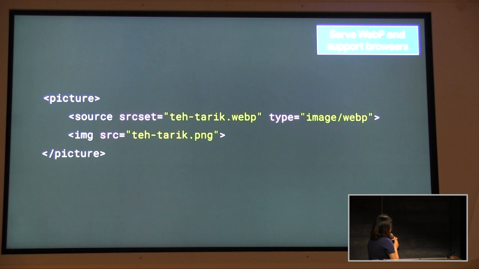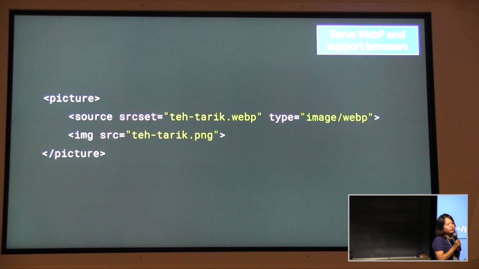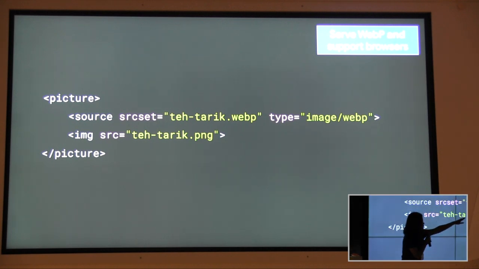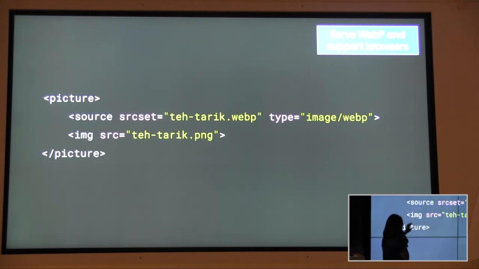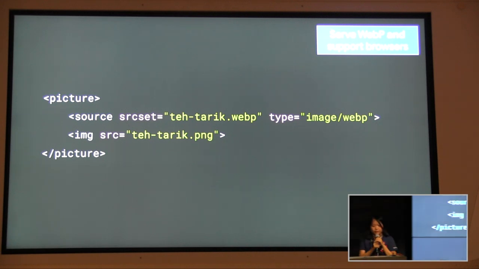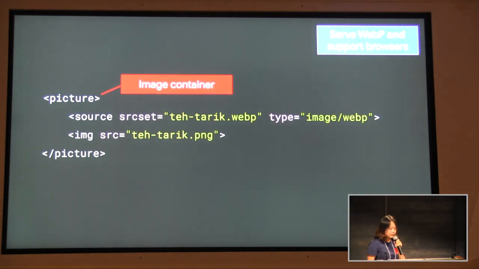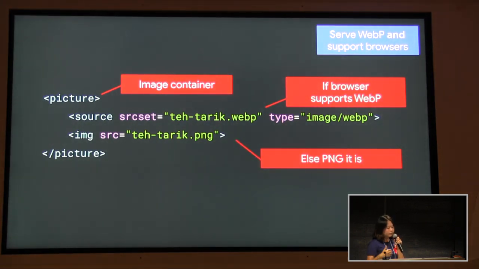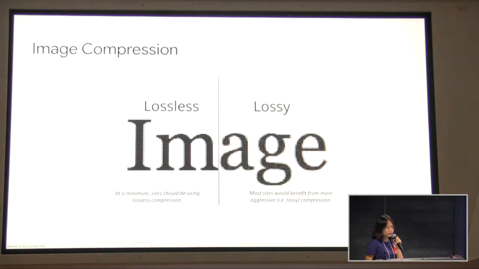Okay. But in our web page, we want to support both formats because there are still users browsing from Safari. So what we can do is use the picture tag. With the picture tag, you set the source to the WebP format, set the type to WebP, and then you set the PNG format as well for the img. What this means is that if the browser supports WebP, it will load the first image, then it will stop. If the browser doesn't support WebP, it will load the second. Okay, so this way, you can support both WebP and all the browsers. What you need is to generate two formats of the images.